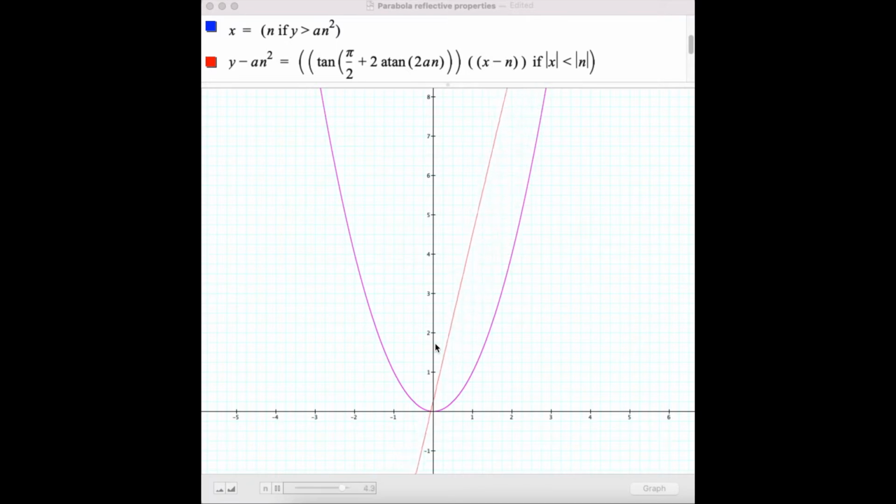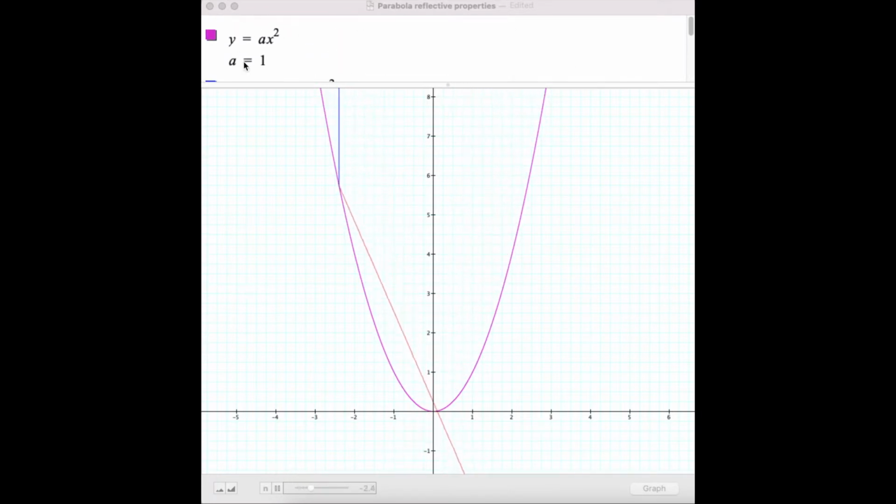We want to introduce a new kind of conic section, so here's a picture of it from one perspective. I've got to work through this in a few pieces, but the picture that you're seeing now is a parabola. Of course, it's the old familiar parabola. This is actually just y equals a x squared, and I put in 1 for a, so this is just y equals x squared. Good old-fashioned parabola. But I want to think about it from a geometric point of view here.